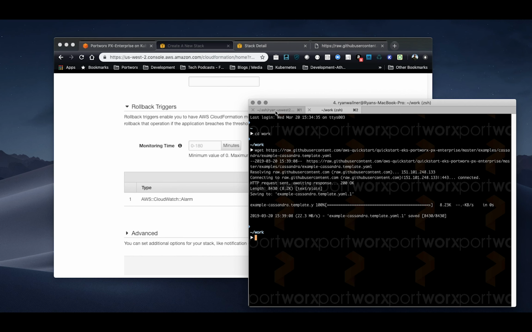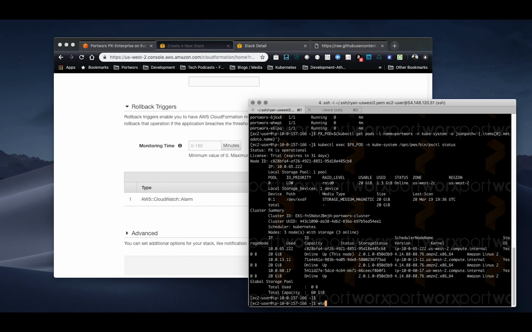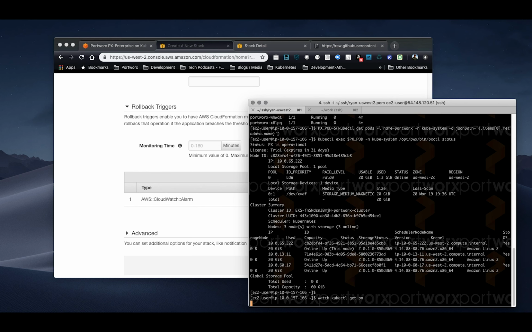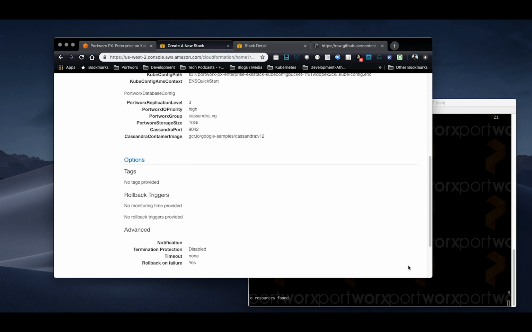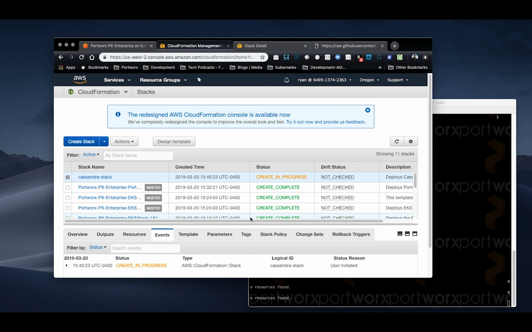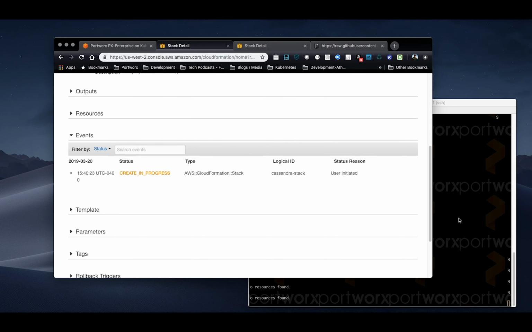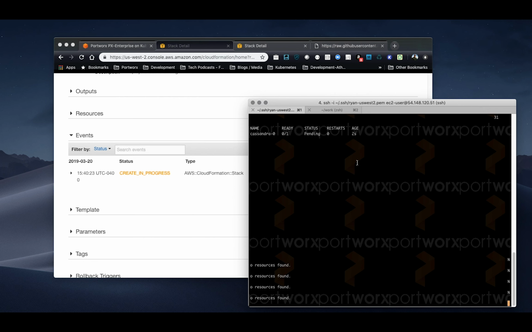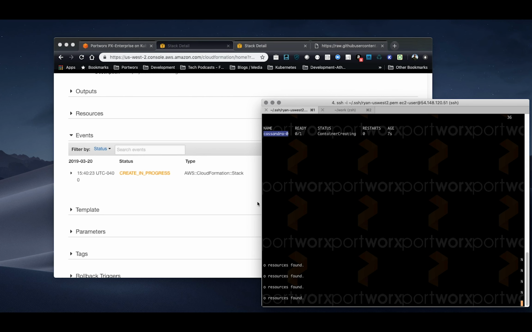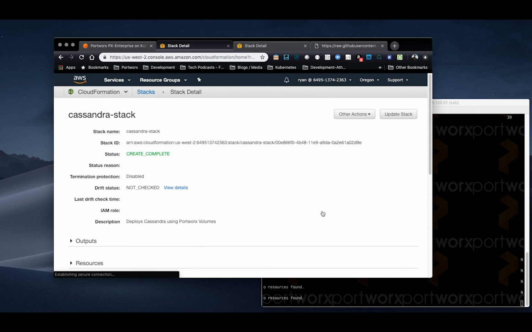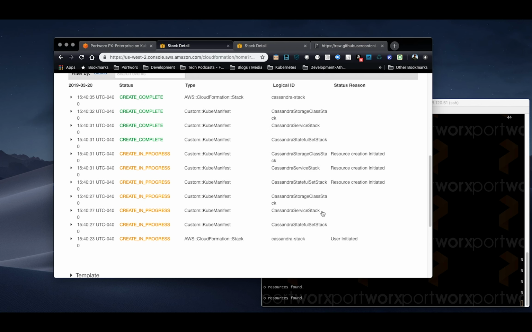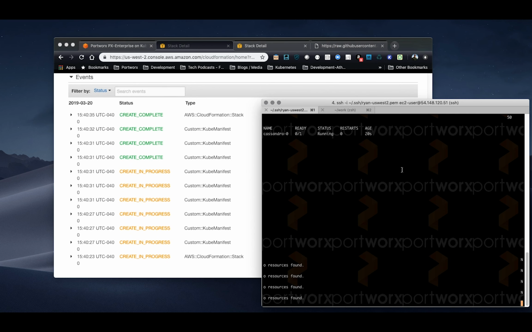Now click Next. Click Next again. First, we're going to set up a watch on the pods so that we can see as we click Next and the stack deploys Cassandra that it's actually being deployed to our EKS stack. Now create. Great, we can see our stack. It's starting to create. Now let's go back over to our Kubernetes cluster, and boom, Cassandra, the first node is starting to deploy. Soon the second node and the third node will also deploy. First, let's go back. You can see it deploys a whole bunch of things from the stateful set, storage class, the service, and more.